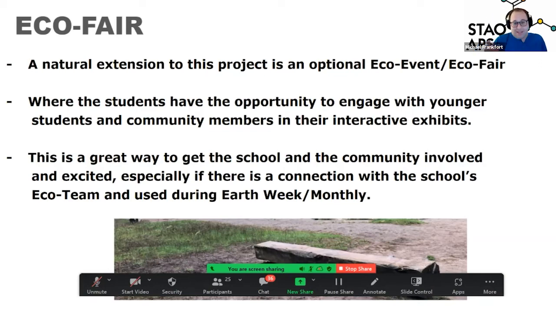Now, that's a lot, okay? That's what I did. You don't have to do that. Really, the only reason that we did that is because that's what the students wanted to do. So we tried to make it work.